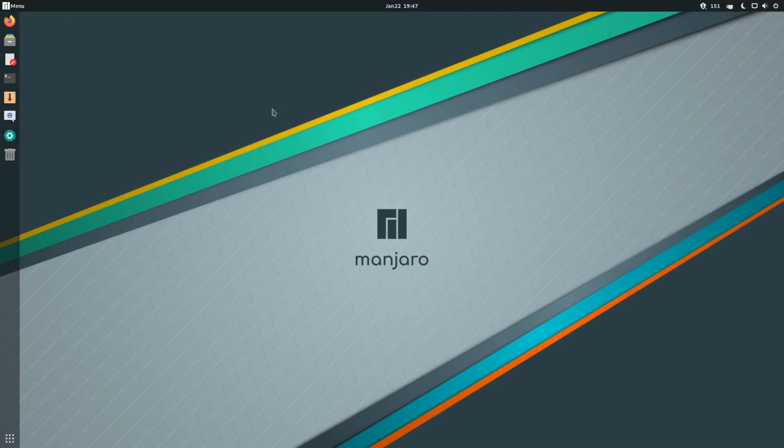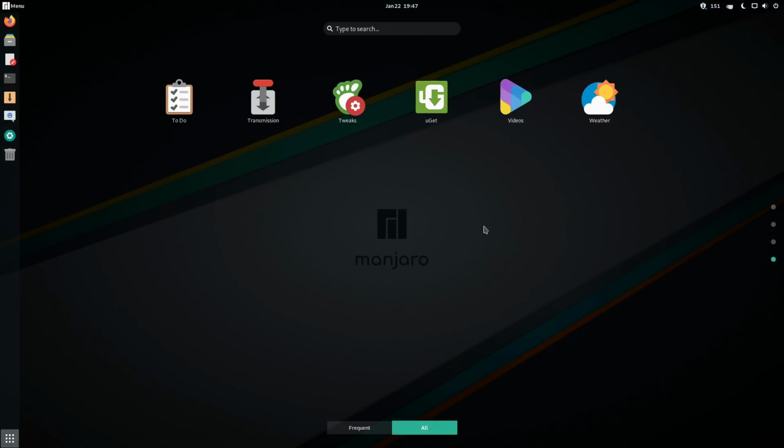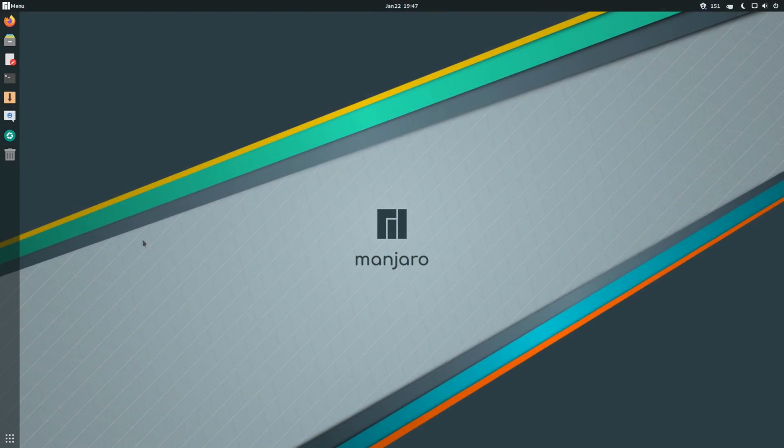So let's go ahead and load up Steam, see what that looks like. And let's see if there's anything else over here we want to look at specifically. Nothing else, really. It's going to be pretty much the same. Now, of course, your difference is how you're managing your packages. Fedora uses DNF, and Manjaro uses Pacman with Pamac as a GUI build for it.